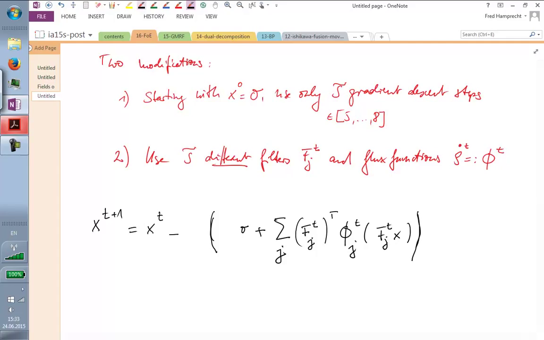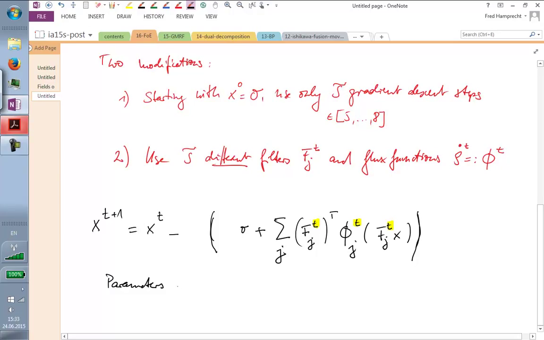So this dependence on time is now here in the flux functions and in the filters. And this is once I have learned all the parameters.